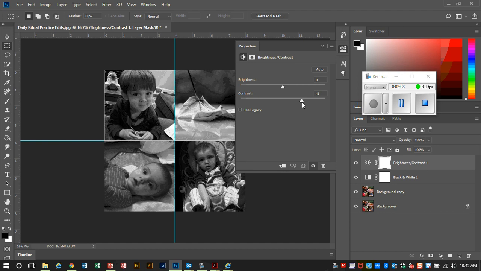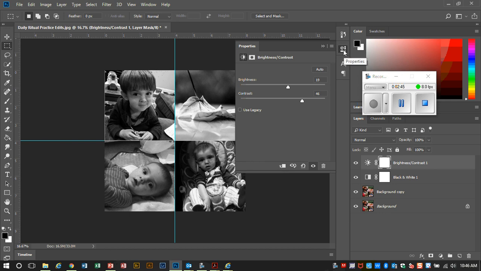I want to add some contrast, so I'm going to go ahead and bump this up a bit. And what I'm working on is sort of what we've done with levels in the past, where I'm looking at my blacks, looking at my whites. I don't want everything to be the same gray down here. So I want to bump up that contrast a little bit. I might play with the brightness just to see, is that adding more contrast? Is that helping what I want to go for? Okay. So I like it a little brighter. And again, what I'm looking at is what are my whites doing and what are my blacks doing. So look at that section of the picture. Don't worry too much about your grays, but we're trying to add some contrast in there.